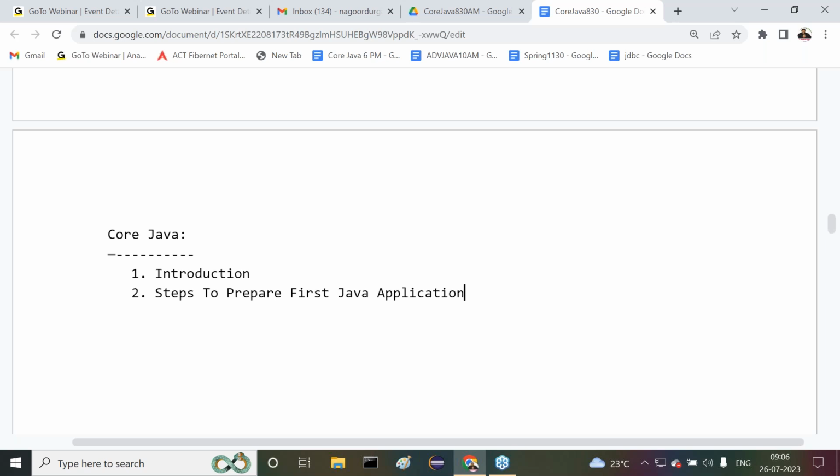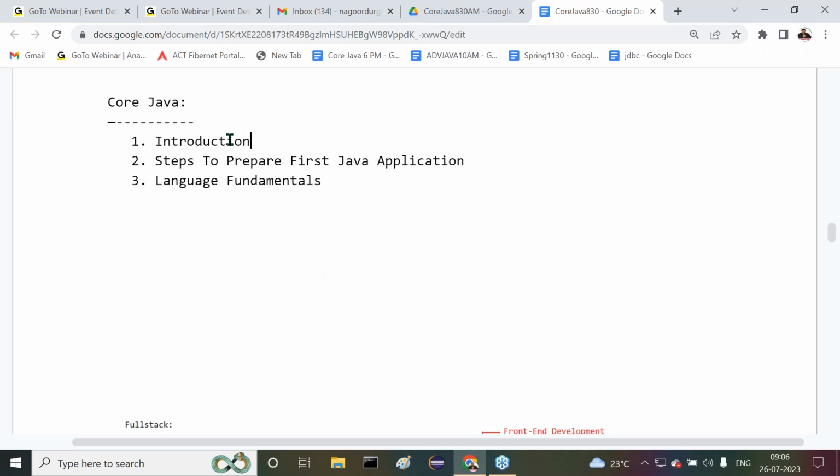Right, leave this one. Now the next one is language fundamentals. All of you observe carefully. Up to now, theoretically we understood what is Java and why we need Java. After that, we understood clearly how to prepare Java programs. But now the third one is what we have to write inside the Java program.